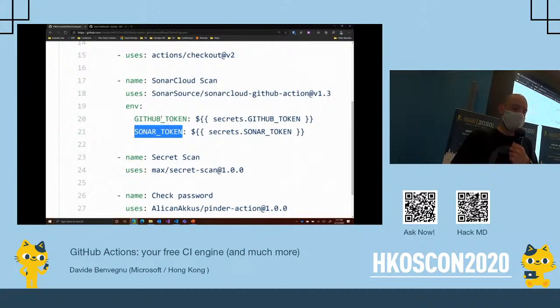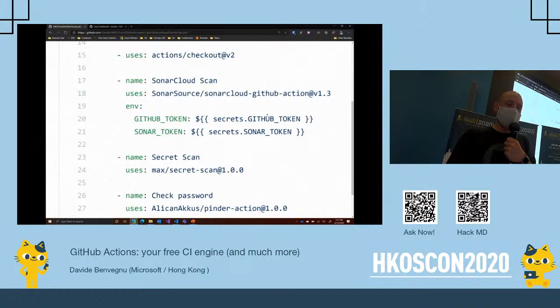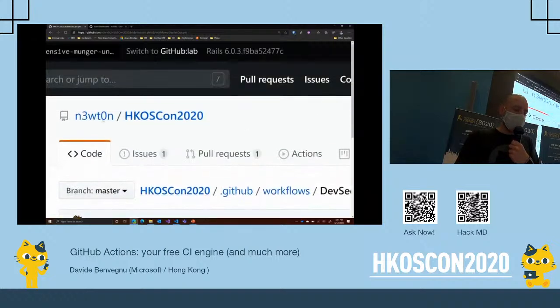And then it needs the GitHub token, which allows the GitHub action to work on your repository. Even though they look the same, they are two different things. The secrets GitHub token is out of the box, GitHub generates it for you, so it's not changeable, and it is refreshed at any run of any GitHub action. While this Sonar token is something that I created, and I can show you how.